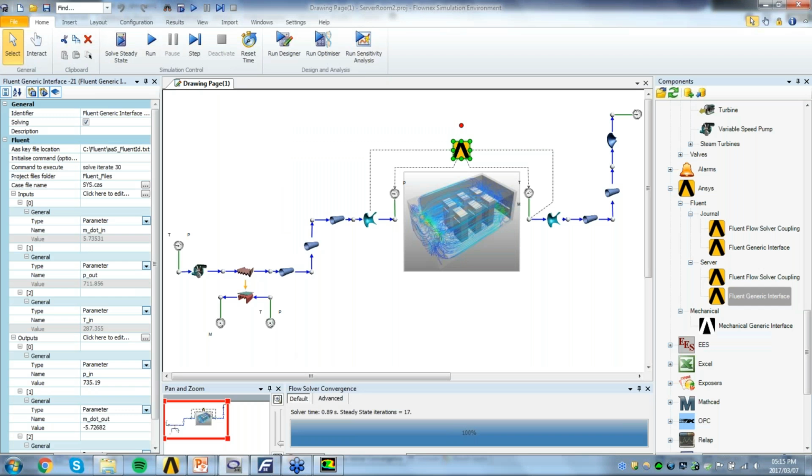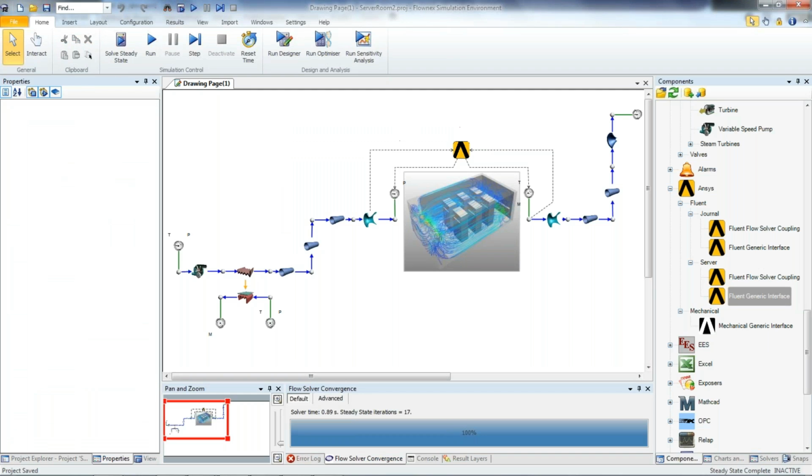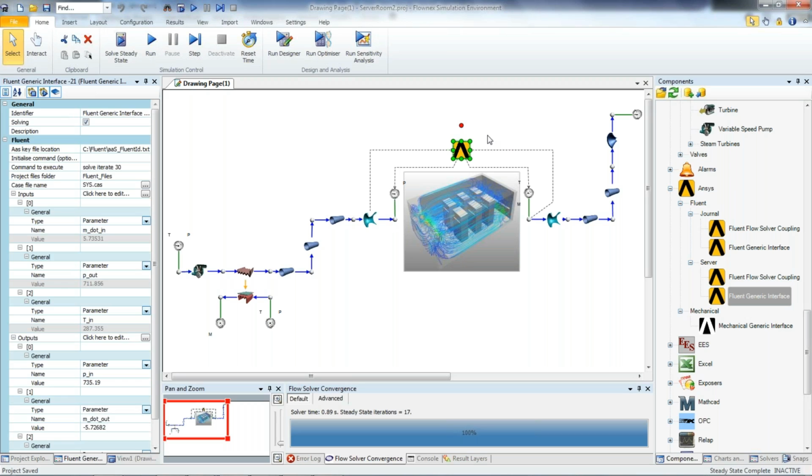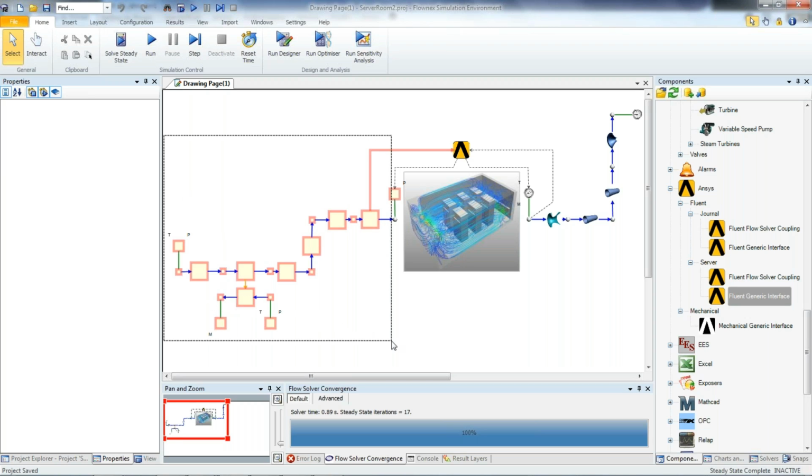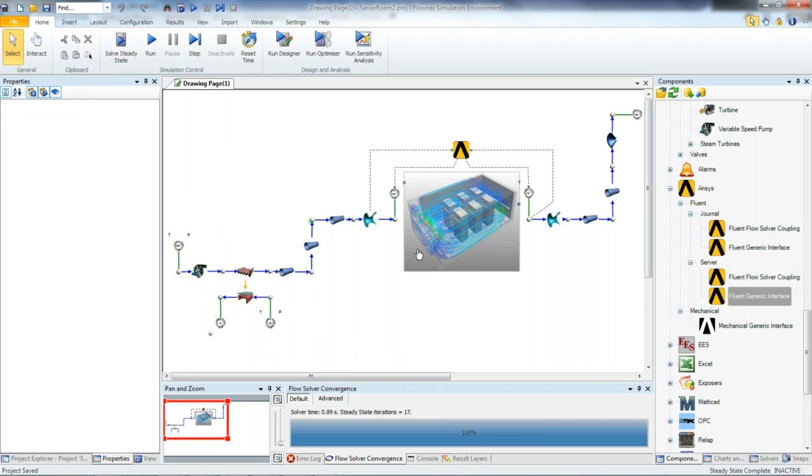Okay, and then if we go back to Flownex, what's going to happen is we're going to transfer information from our network to our Fluent coupling. The Fluent coupling is then going to transfer that information to Fluent itself, solve the simulation, and then transfer information back to this network. The network itself on the left-hand side here represents the inlet to the server room.